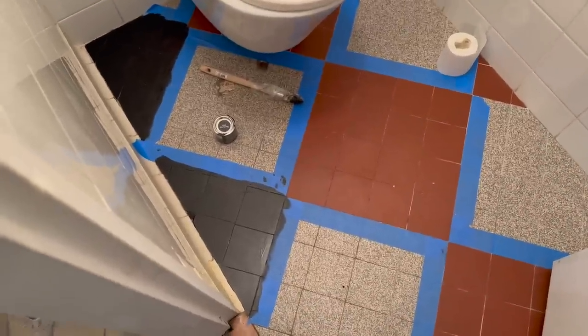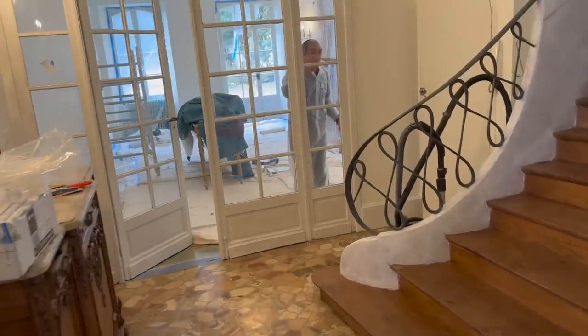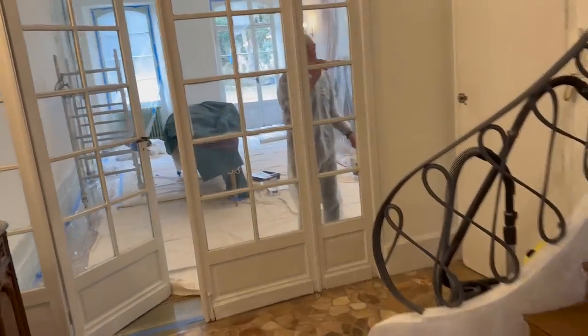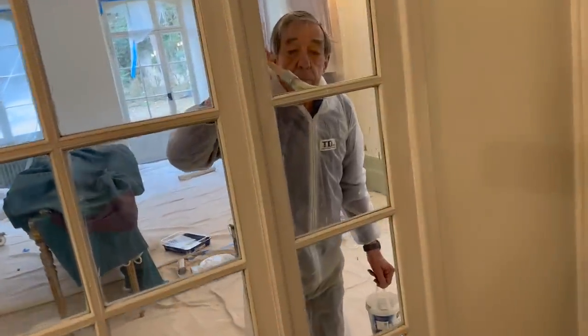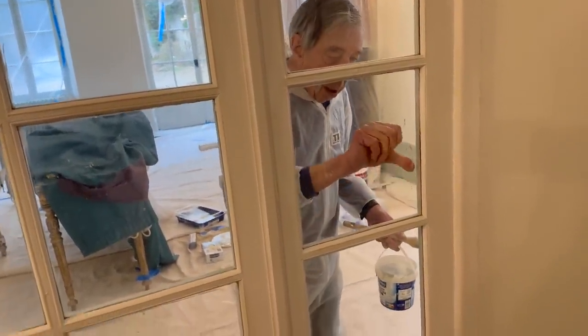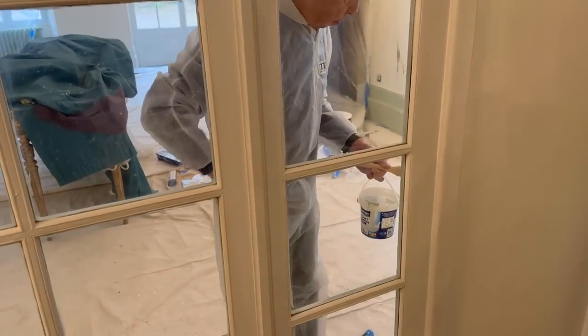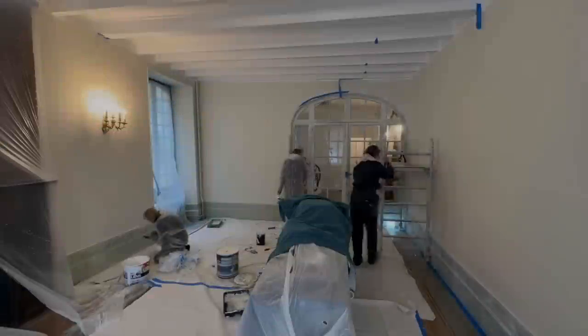That's where that's at. So anyway, I'm going to finish on the wall colors while the parents work on the windows. And here we go. We've got my dad using a whole different paintbrush than what he's normally used to. I'm going to get him a cloth.